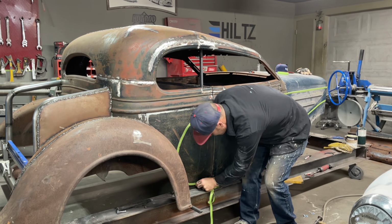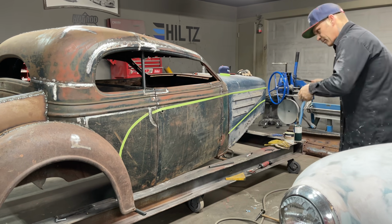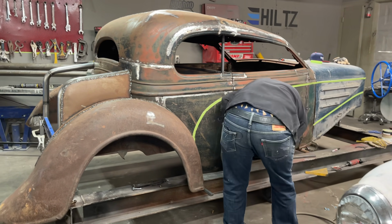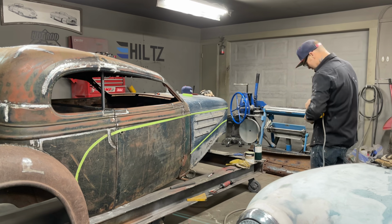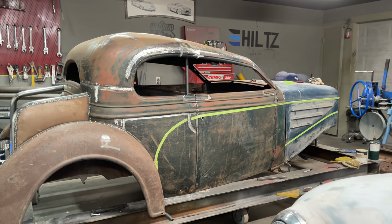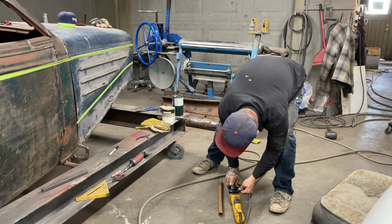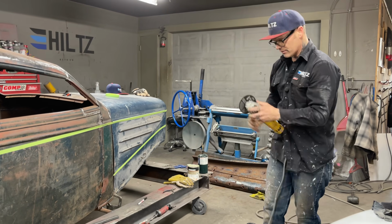I had it welded there, it fell off, so I'm going to have to grind that back. And that's okay. Gotta get it off anyway to get it out of the way. Actually, I don't even have to get it off, to be honest with you. It might be harder to get off than I think. But I'm going to put a cutting wheel on this. And then we can lay our fender on top of this and have something very strong. The outside sill will be very strong. It'll tell me exactly where the door has to come up, cut off. And I'll cut them out probably with the plasma cutter. We know we'll need a half inch on the bottom of the door for gap in the fender, probably.